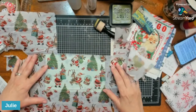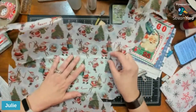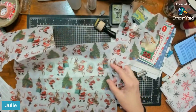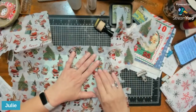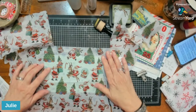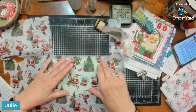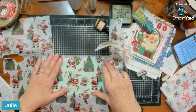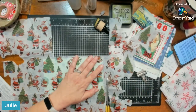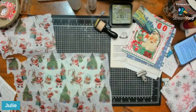So I'm just going to look where generally, hopefully I left myself a large enough piece. Some of the images are going to get cut off, but let's see here. He's kind of cool, that big Santa guy there with the presents. I'm going to lose that. Well, we can't have everything, can we? All right, I'm just going to do kind of a rough cut. I think that's pretty good. Hopefully I saved some of those other images.